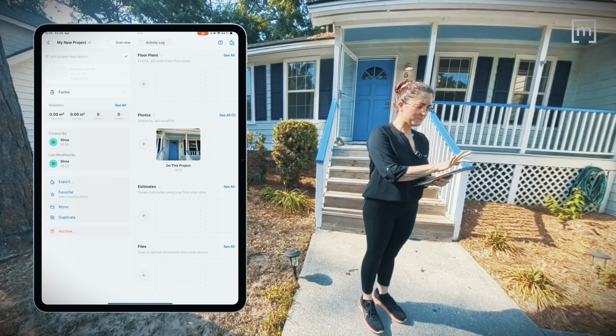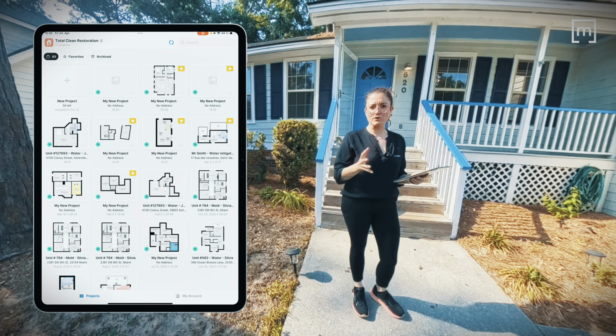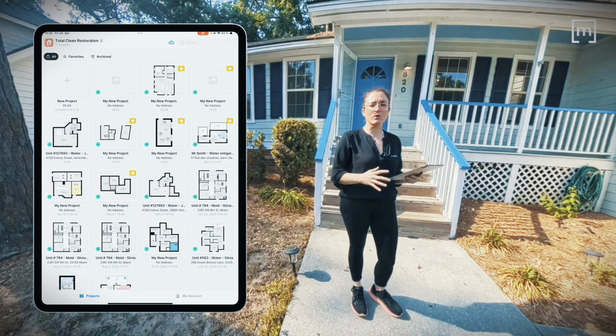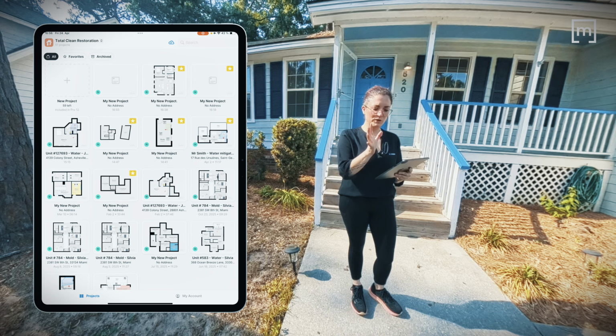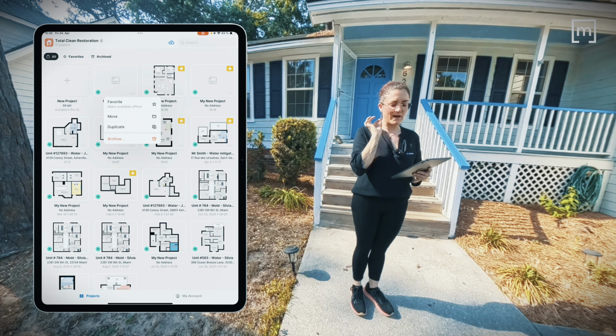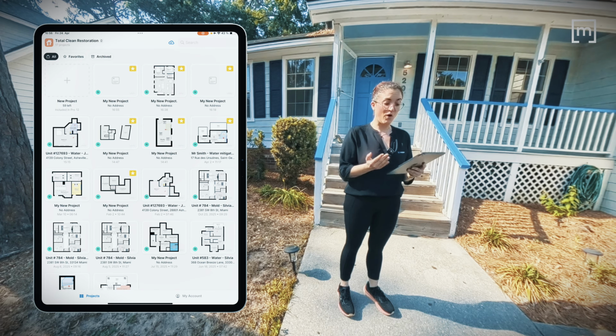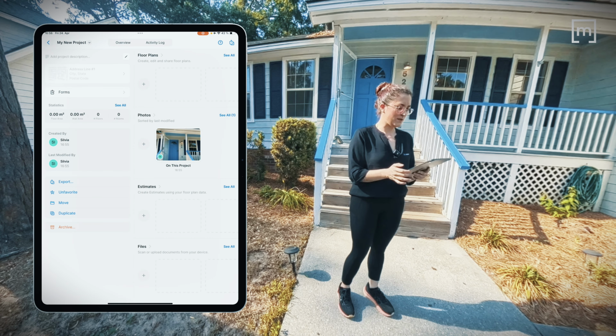Another important thing, if you want, you can also create your project before being on site. Imagine that you have no connection, no data. What you could do is create the project before, then you tap on the 3 dots here, and very important, you can mark it as favorite, so it will be available also offline. Now let's go back into the project.